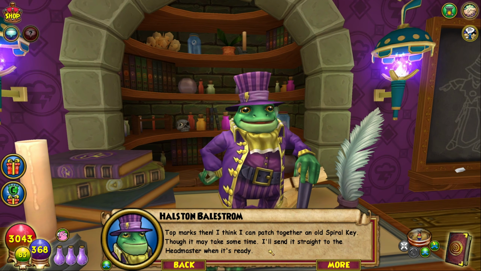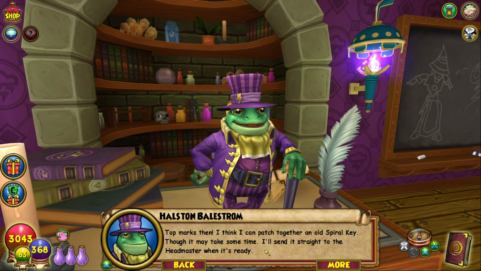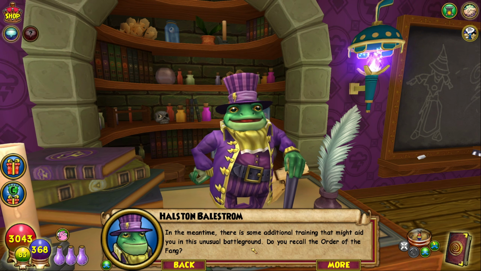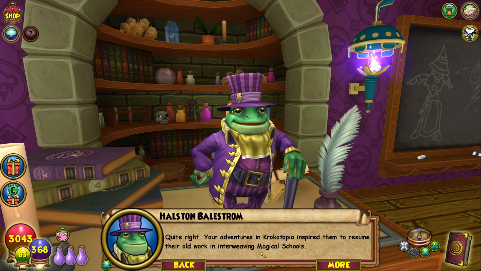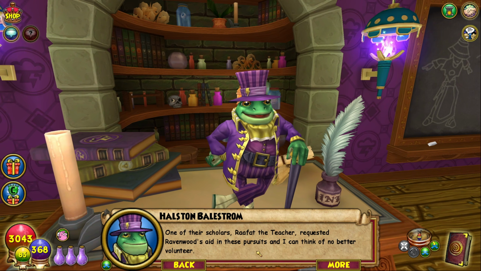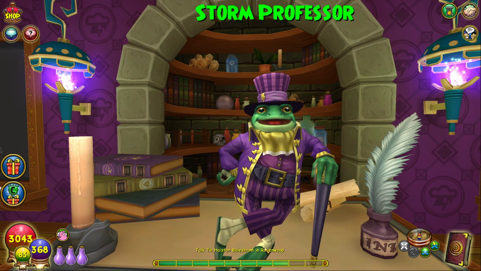Top marks, then! I think I can patch together an old spiral key. Though it may take some time, I'll send it straight to the headmaster when it's ready. In the meantime, there is some additional training that might aid you in this unusual battleground. Do you recall the Altar of the Fang? Quite right. Your adventures in Krakatopia inspire them to resume their old work in interweaving magical schools. One of their scholars, Rafat, the teacher, requested Ravenwood's aid in these pursuits, and I can think of no better volunteer. Find him in the Oasis while I work on this key.